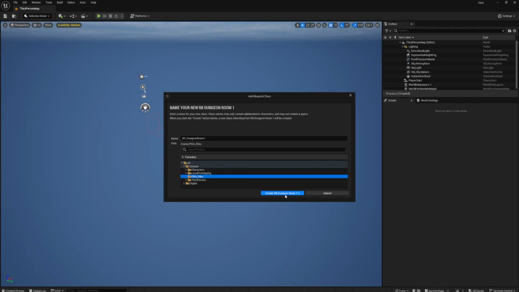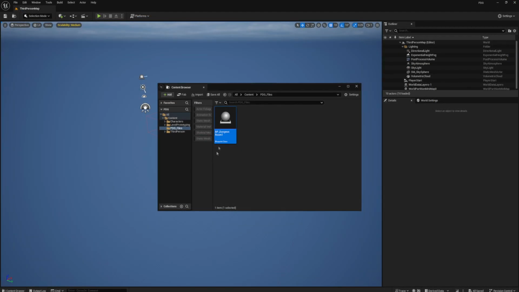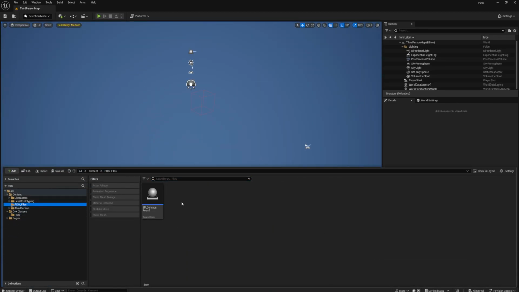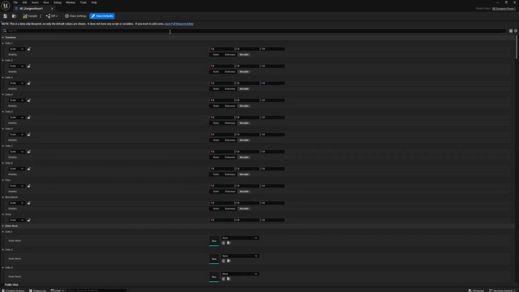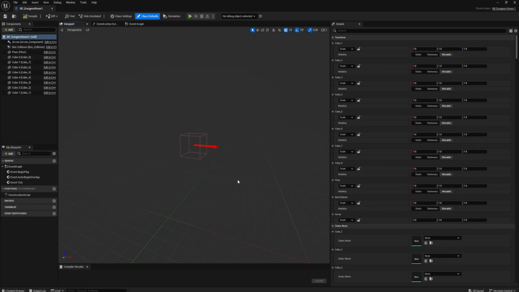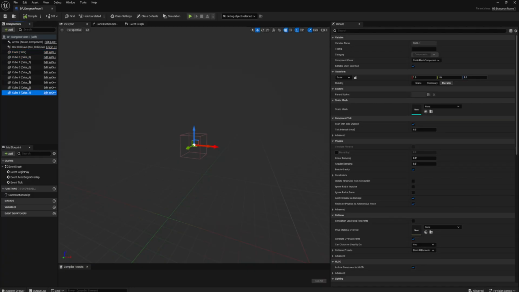Just click on create RB dungeon room 1, and you will see that we are getting this blueprint actor inside our PDG underscore files folder. On the left side you will see that we are getting these components.